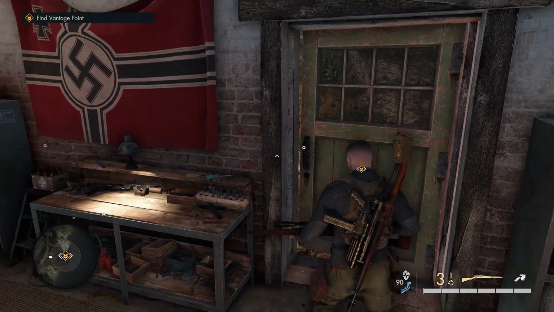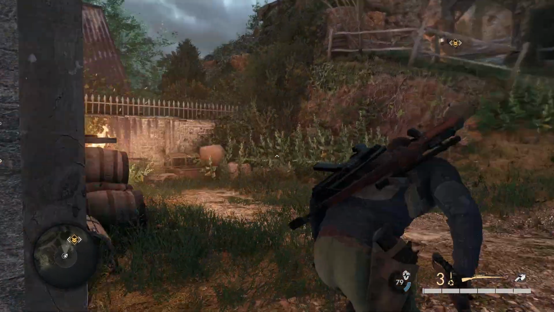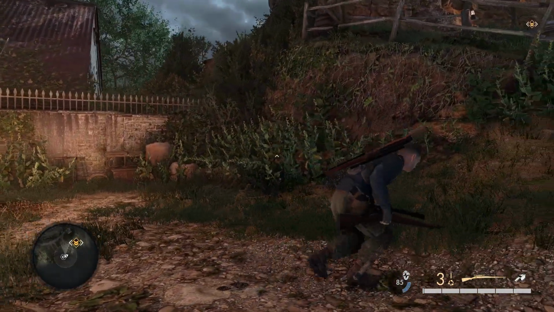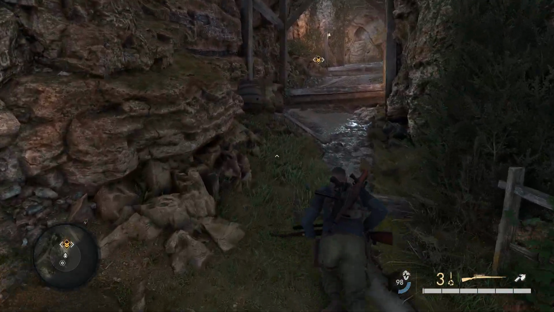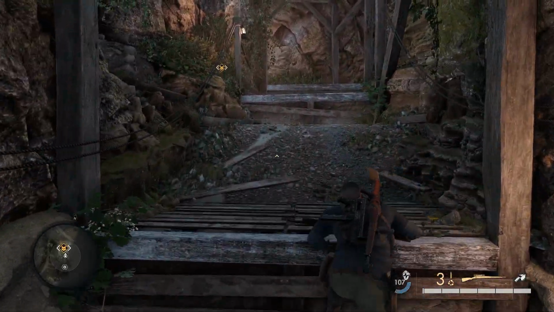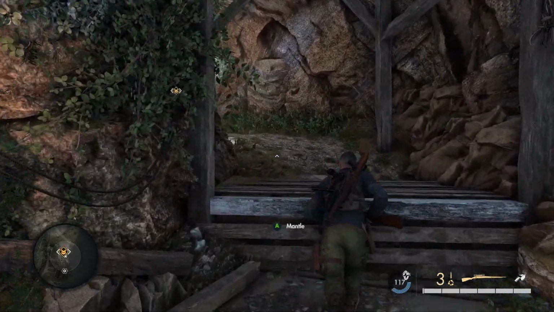Okay, yeah, they wouldn't let me through the door until I went to the workbench. So there we go, I've done that. Now, no one around. You can turn off the radar in the bottom left if you're hardcore.